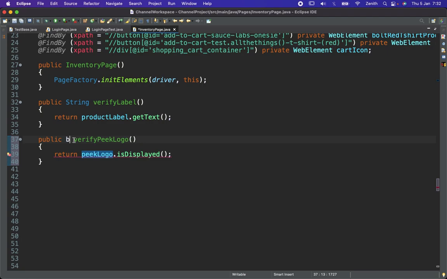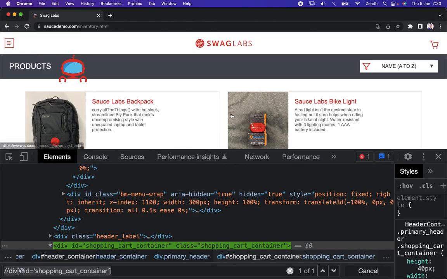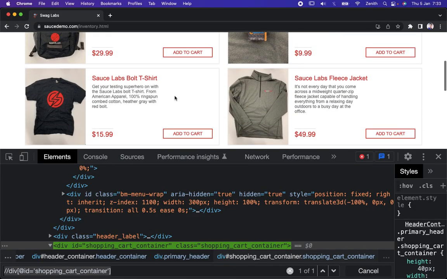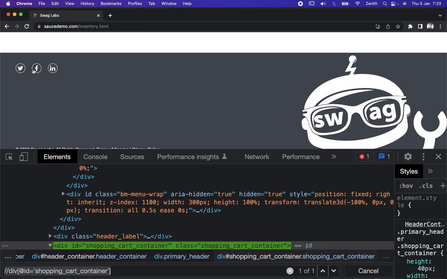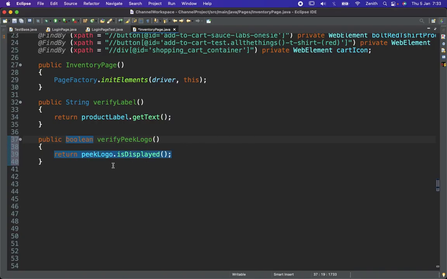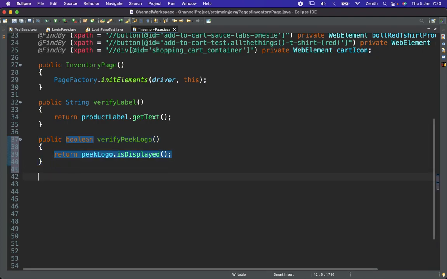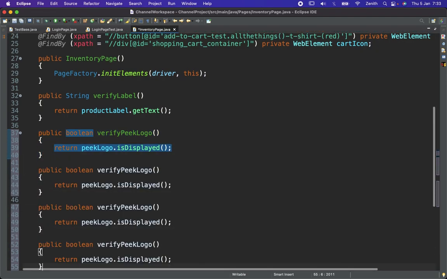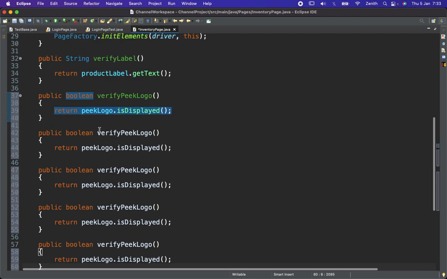So this should be boolean because this will return the boolean value. Then logo is verified, then this is done, and we have one, two, three, four logos. So I can use the same method again and again.